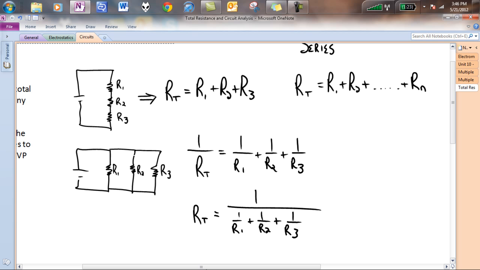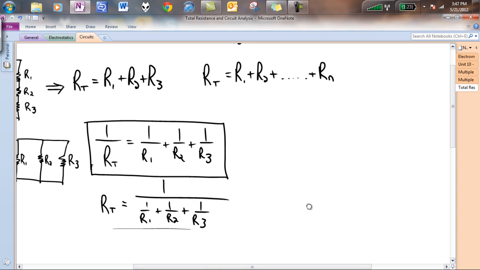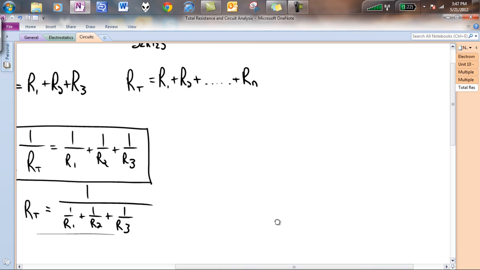The reason why some physics books will write it like this is because a lot of students will calculate this portion, the 1 over R1 plus 1 over R2 plus 1 over R3, and they'll forget to actually take the inverse of that number to get your final answer. I will always see it on a test, this unit, so please make sure that you actually go through the final step and get R total. But I do like the simplicity of that style, so that is the way that we'll use it.